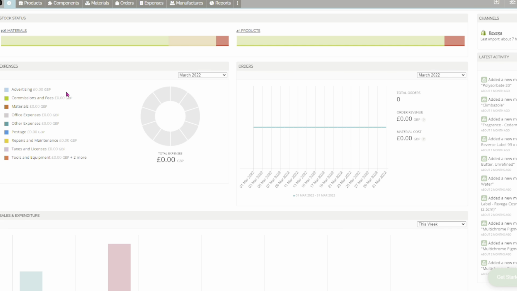Then you've got all these tabs at the top, and each one of these is for a particular purpose. So what I'm going to do is take you through my own workflow of Craftybase and show you how I account for the cost of ingredients for products that I sell, and also products that I use for YouTube and Patreon, and then hopefully this will give you some ideas of how you might like to use it and how it could help your business.